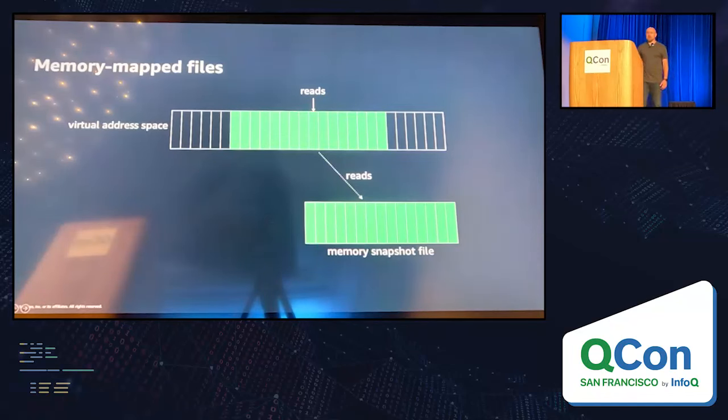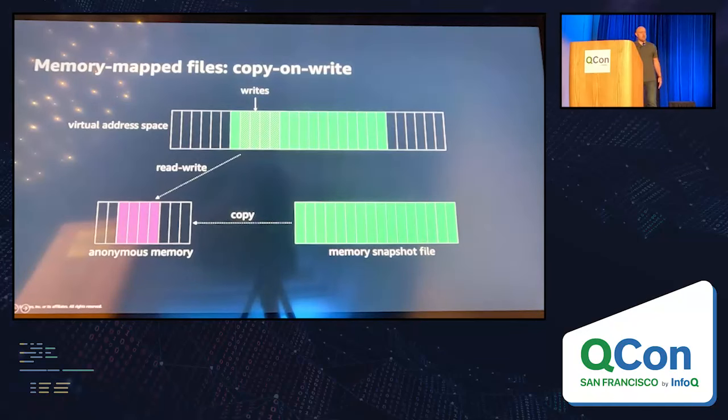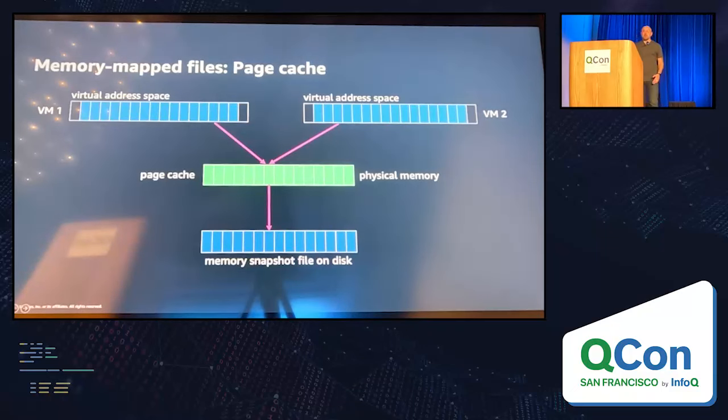Memory mapping allows you to literally map the content of a file on a disk to the virtual private space of the running process. So when a process accesses the memory, it doesn't know about the file. It thinks it works with memory. The operating system does all the magic. When the process writes to such memory, the operating system will copy original pages to the private memory part, and it will hold the latest overwritten pages. This system has worked well for decades, and it definitely supports multiple processes mapping the same file into their processes.